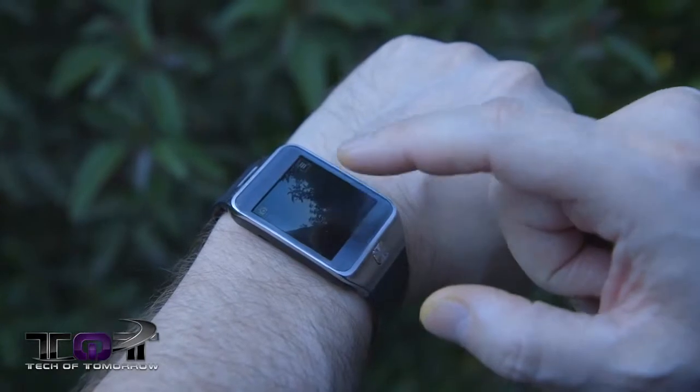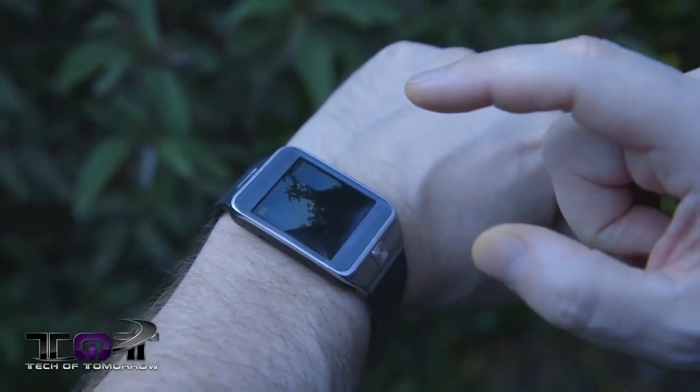In case some of you guys missed it — when you're using the S5, you have complete control over your TV and stuff like that. You can program all that stuff and it transcends over into the smartwatch. So if you don't want to use your remote, just click on your smartwatch and you're operating your TV. Now, the very absolute most useless thing on this is the camera. It's off here to the side and it's just really weird. It's hard to use. I think if you were actually trying to walk by and use it, somebody might try to arrest you. So that's a totally useless feature — I'm not going to use it, and you're probably never going to use it.